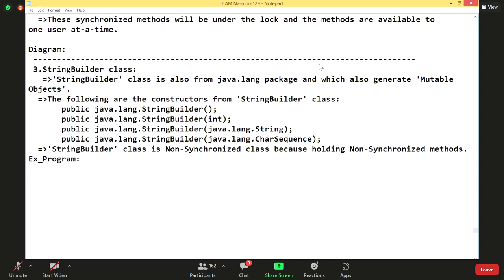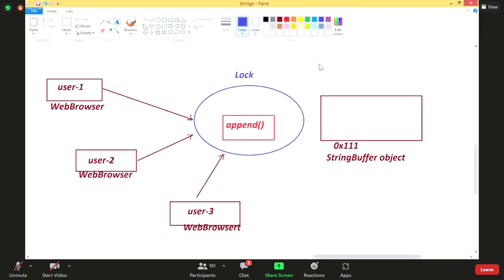Finally, I'll paste that example program here. Same program, I'll paste it. DemoBuffer.java, sorry, DemoBuilder.java. The same output will come. Difference will not be there in the output. Moreover, behavior also has no difference. Behavior means what? Created with default capacity, doubling the capacity, adding two, all that will be the same only.